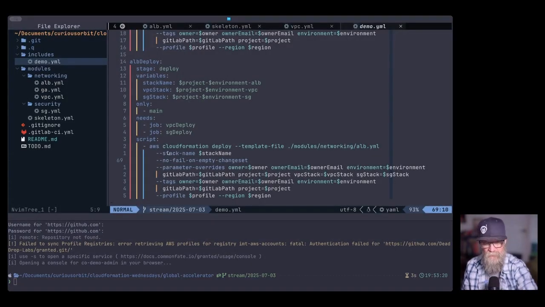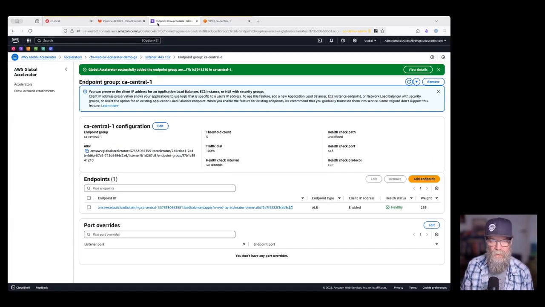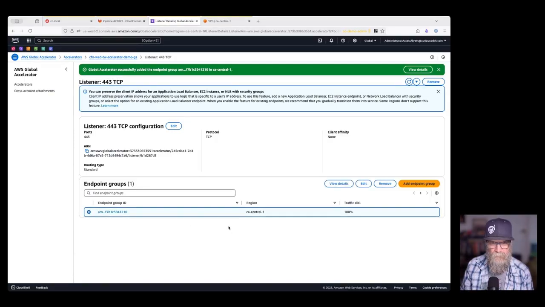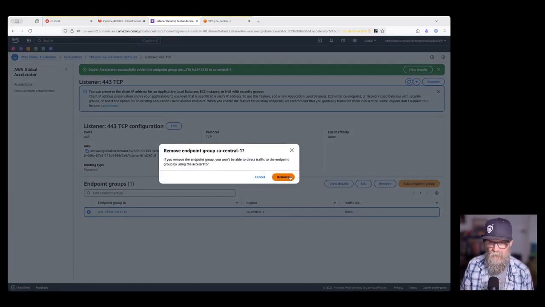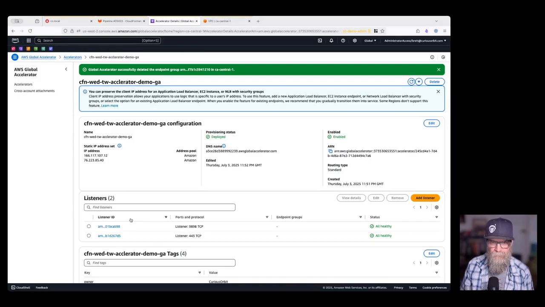oh, you know what I'm going to do, actually, before I end up with either an error or a bunch of connections, and then I'm like, which ones did we do? I'm going to go here. There's our listener. This is the group that we just created manually, and I'm going to delete it. Okay. And we'll do this part programmatically now. Okay. So these were created through CloudFormation already.